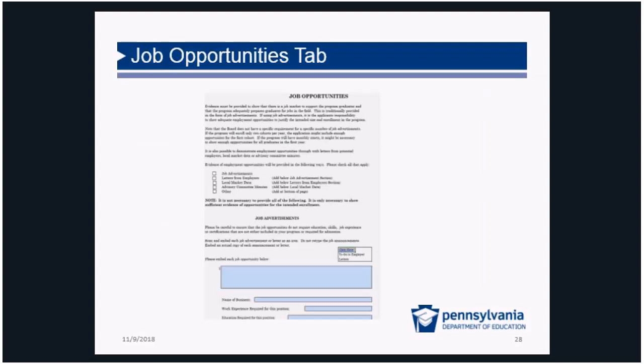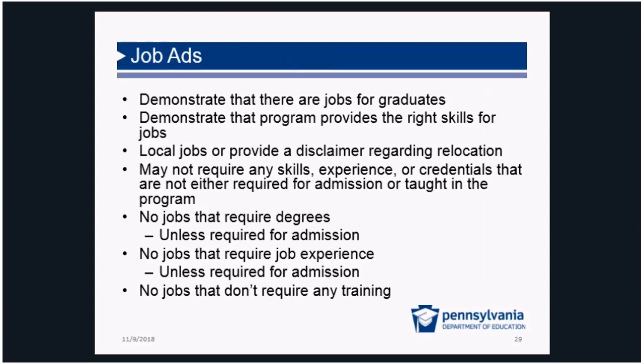You will be asked to provide job opportunities to demonstrate that there is adequate employment opportunities for your graduates, that there is a job market in the field. Please note that you are also showing that your curriculum adequately prepares students for the jobs that are out there. And you are also showing that some training is needed for these jobs. So if the job advertisement says no experience or training required, then it's not an appropriate job ad to support your application.